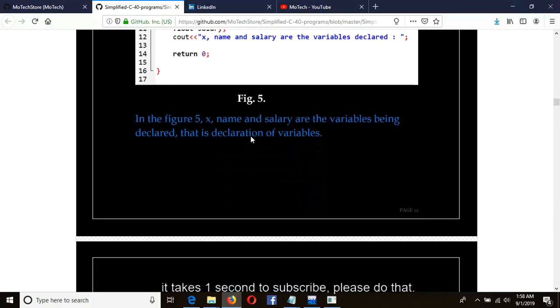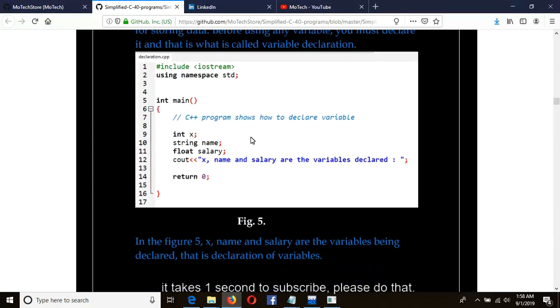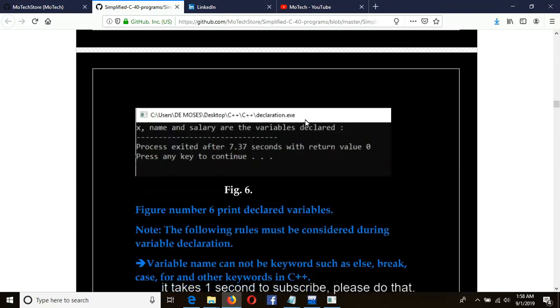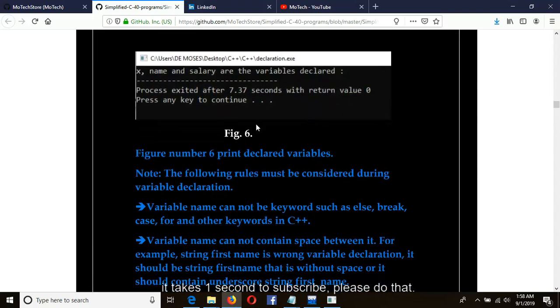Yeah, this is figure 5 showing our part 1, which is the source code, and this figure 6 shows the output.